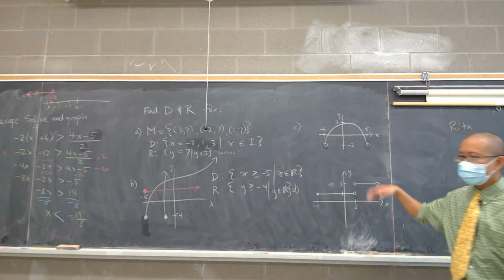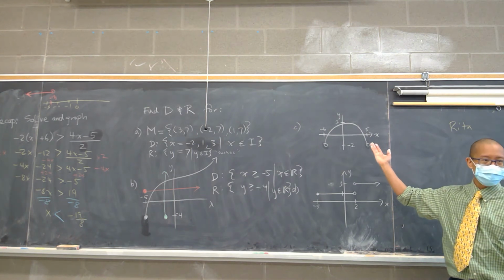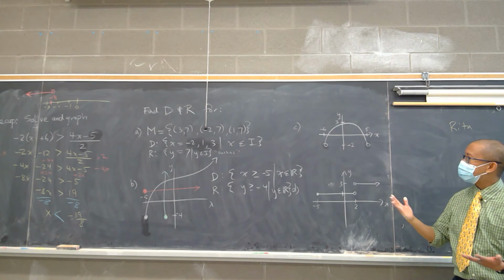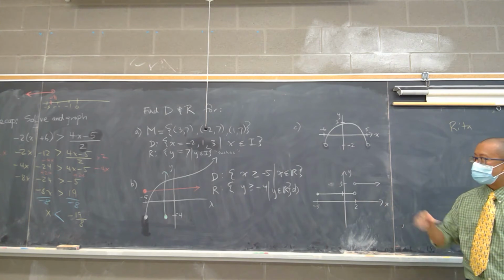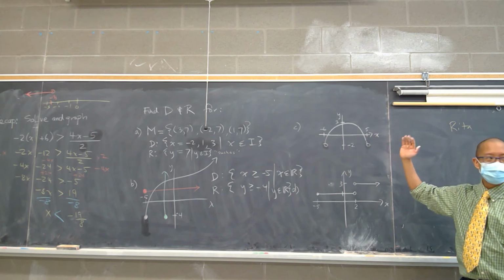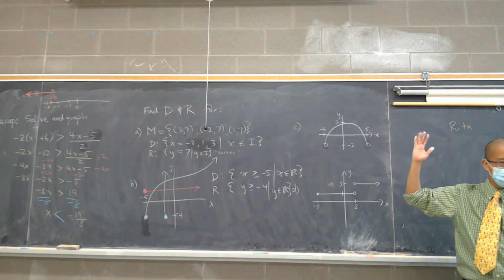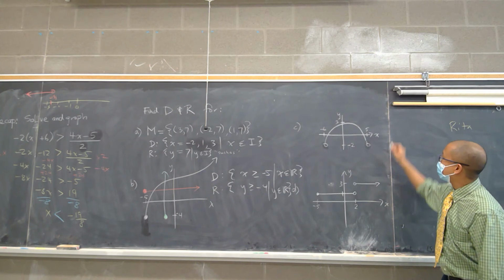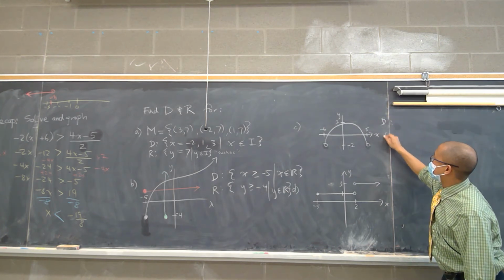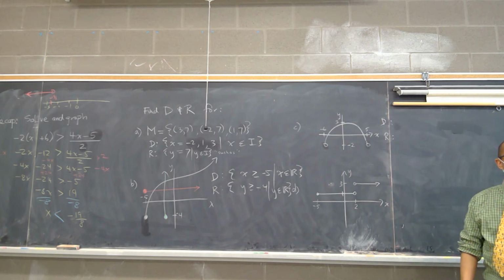So question C, notice it looks like a semicircle, right? It looks like a semicircle, but it's not an enclosed shape. And let's just see if everyone can do that. Hopefully, if you're at home and you're zooming in at this, I'm basically telling you from the x-axis and y-axis what you're supposed to do. So somebody new perhaps, you're from this class? Any volunteer want to try to give me the domain and range?